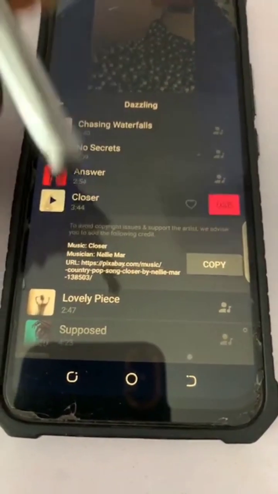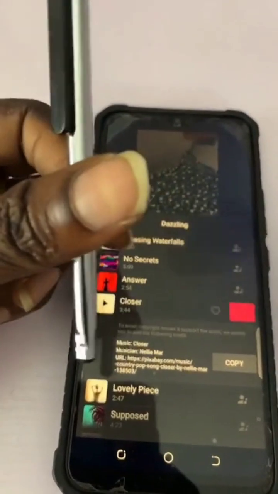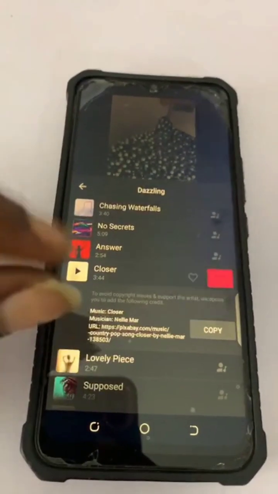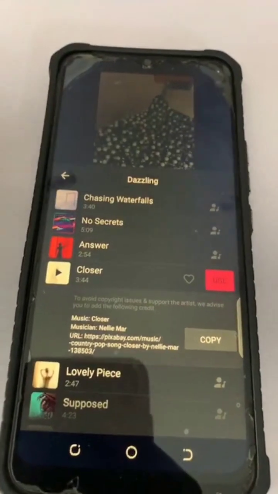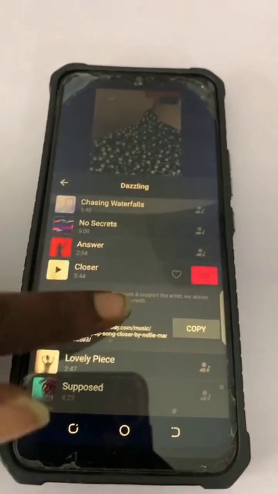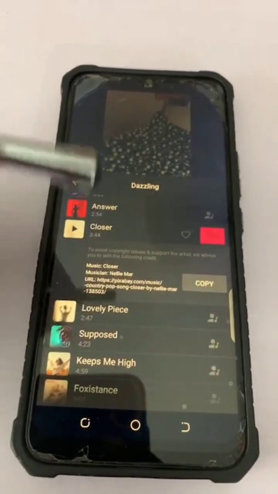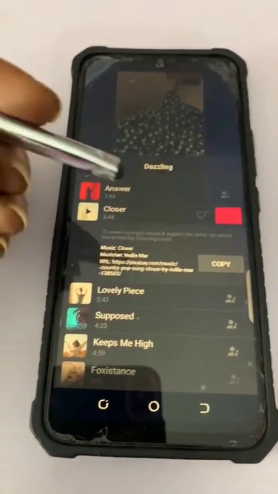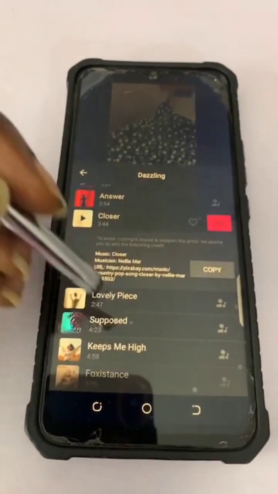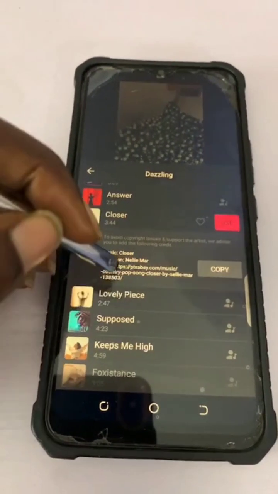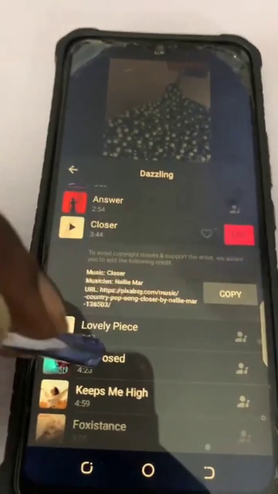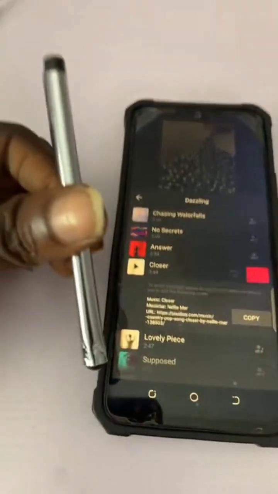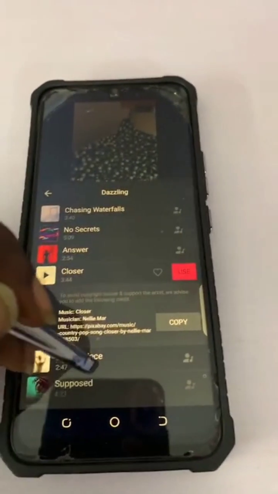This is a stylus pen. No, you don't have to use it. You can use your hand. I just don't want my fingers to block what I'm pressing, so you know exactly what you are pressing. I can use my hand though. I'm just using the stylus pen because this is a video you're watching from another phone, so you can easily see it. That's why I'm using the stylus pen. It's available on the page if you need it. But you don't need this to edit. Your hand can edit. Okay.